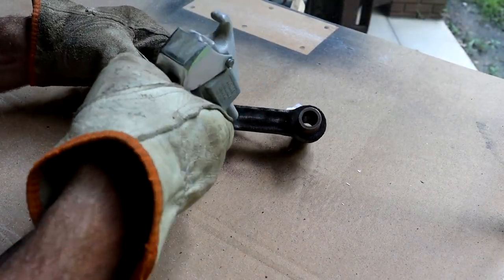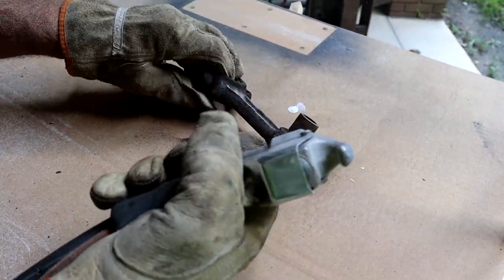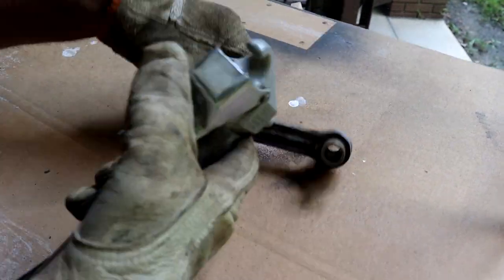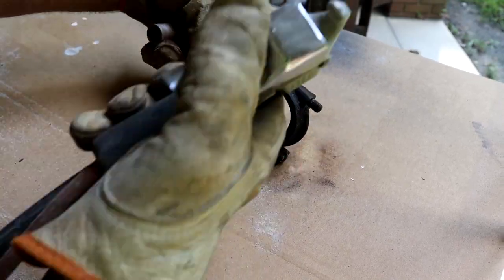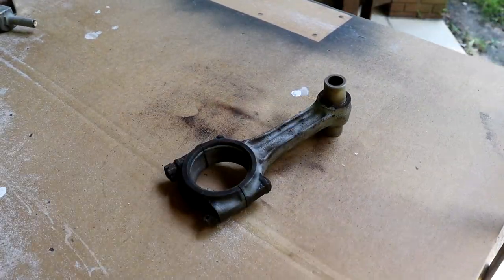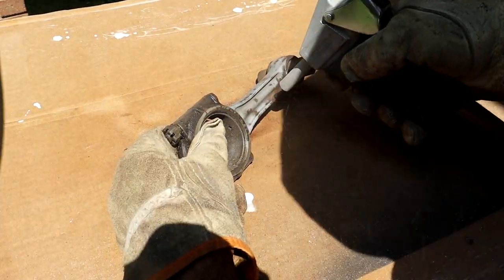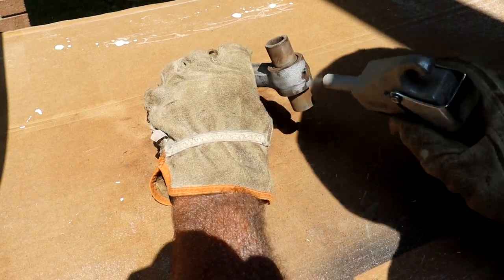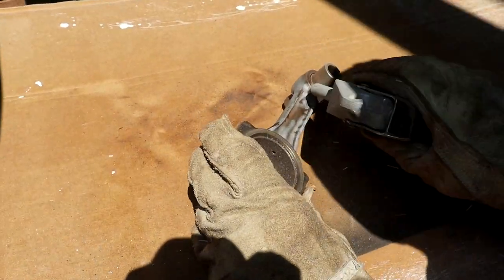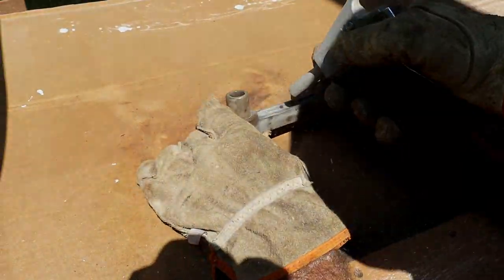So to clean up the rust off of the connecting rods here, you can see we just sort of lightly sandblasted them a little bit. We have an old wrist pin and an old set of bearings in there to protect those surfaces, so those pieces are not going into the final assembly. But this ended up working out pretty well. It's not ideal, and you have to clean it up really well after the fact, because of course you don't want to get any sand in the actual engine, because that wouldn't be good.